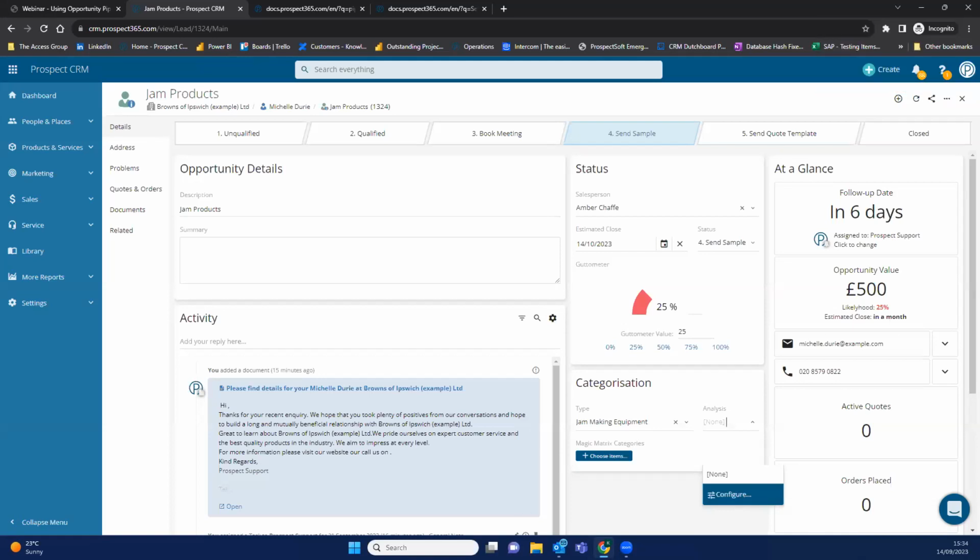Yeah, exactly. As Kirsty says, it's just improving your reporting. So you might have a business that operates in different sales areas or product groups. So it might be important to differentiate between these different types of opportunities. So again, as Kirsty said, I'll pop the specific help guide on the analysis stuff in if that's useful for you.